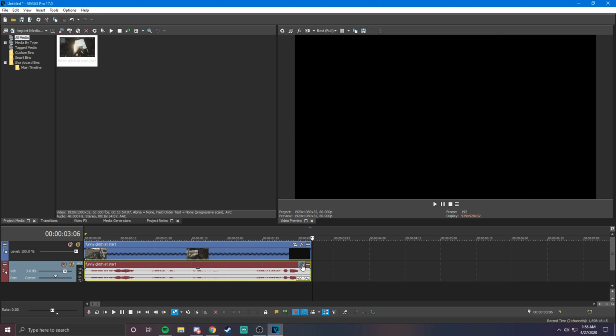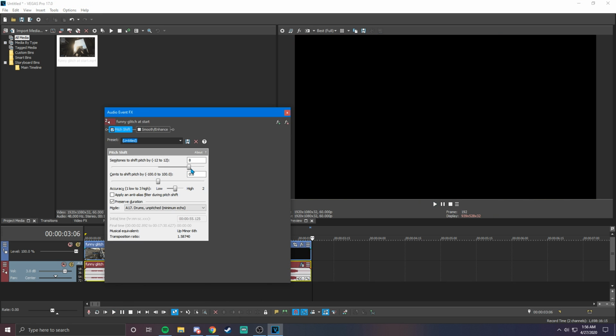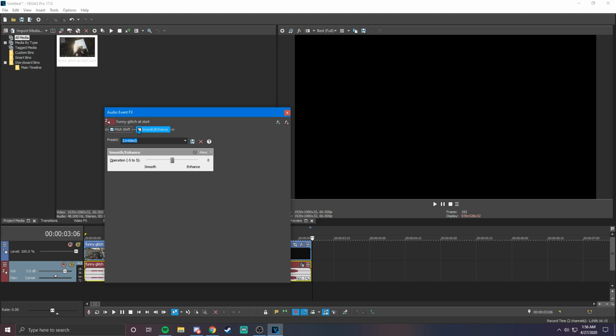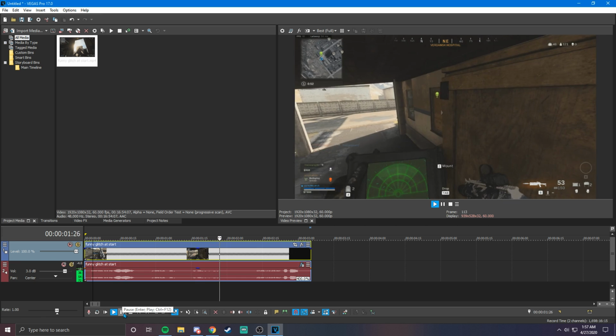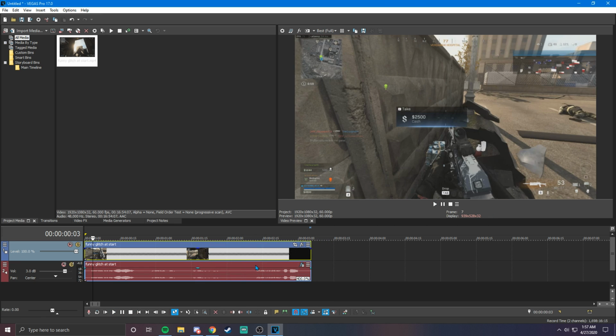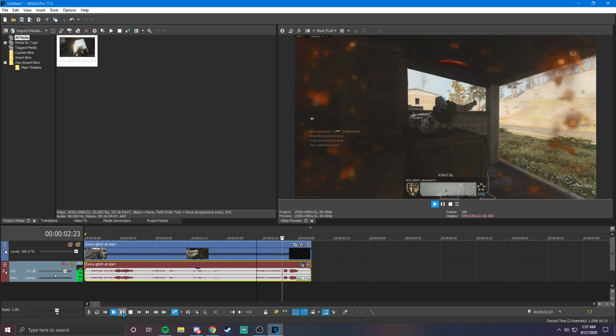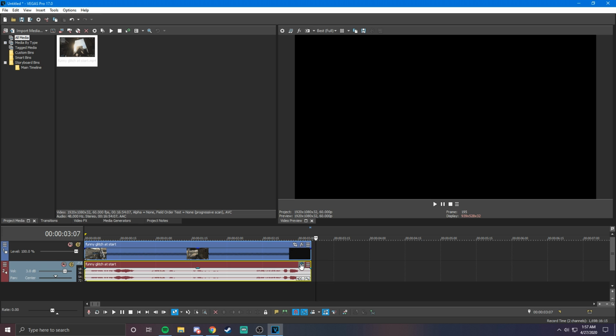Okay. So we could go even higher to make this a little bit more funny. And I can still hear some echoing. So we're going to move this one to the left, the sense to shift pitch. And then we're going to turn the smooth enhance on. And we're going to move the smooth over to about 2 or 3. Okay. And there we go. So at the end there, it really sounded like a chipmunk kind of thing.